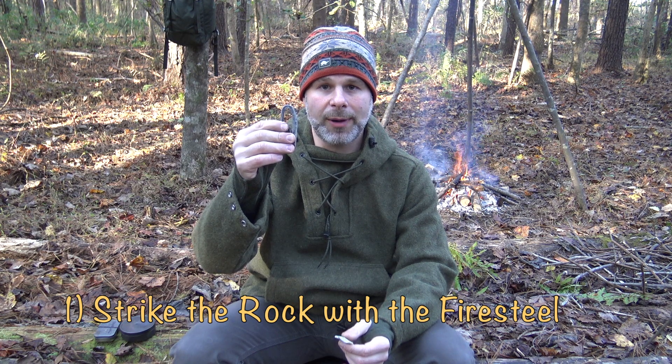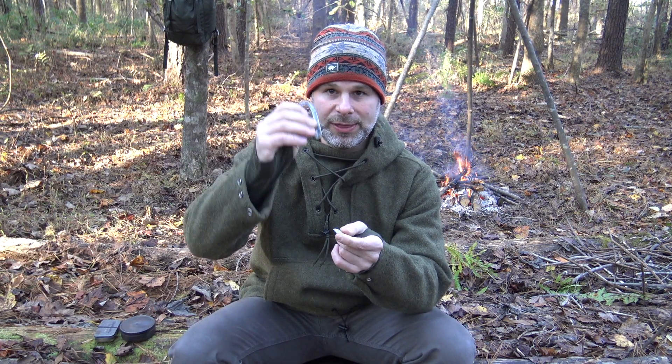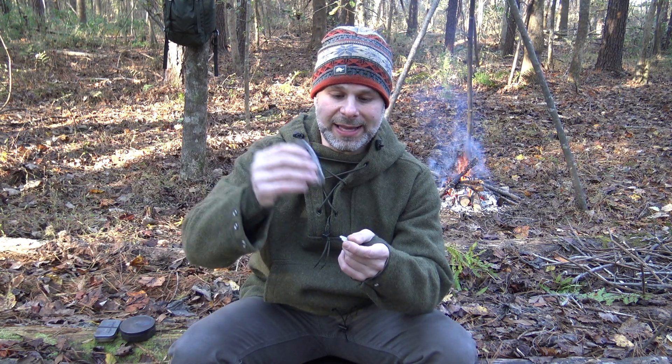I wanted to go over these two techniques a little more clearly for those just starting out. The first method: I'm right-handed, so I have my fire steel in my right hand and my piece of flint in my left. This is the method I use if I'm putting char cloth on top of my stone and striking that with the steel, throwing sparks on top of the stone to land on my charred material and create an ember. One of the main mistakes I see people make is hammering against the stone — flint, chert, and quartz are all very brittle and if you hit it hard it's going to chip off, giving you a dulled edge that won't work nearly as well.